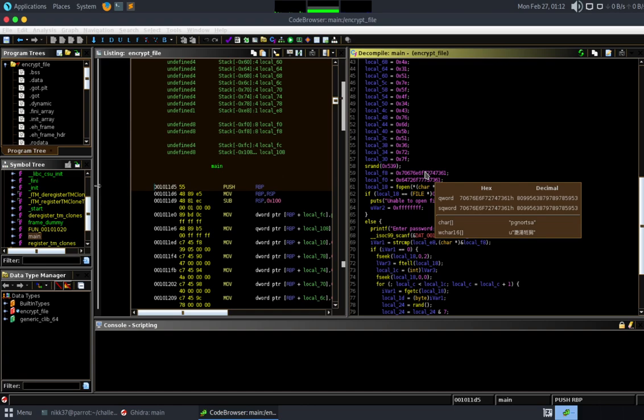If you look at the char array on the bottom, it doesn't make much sense, but it's a char array for sure.